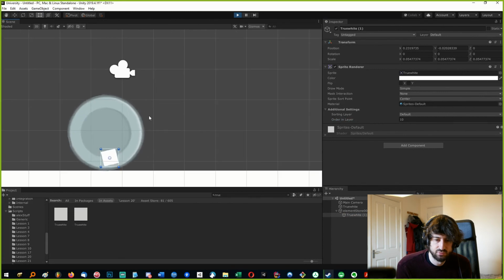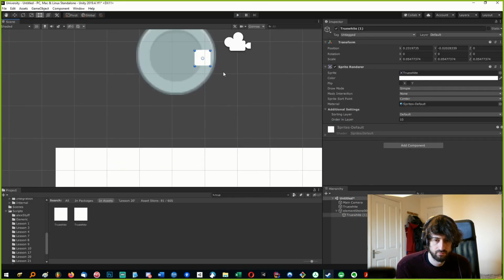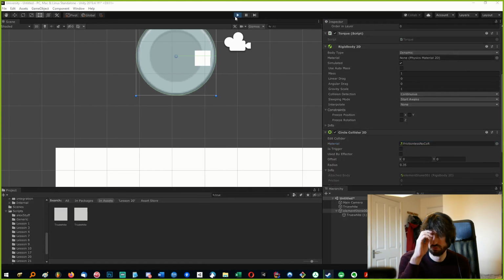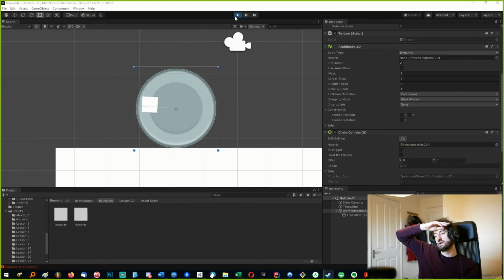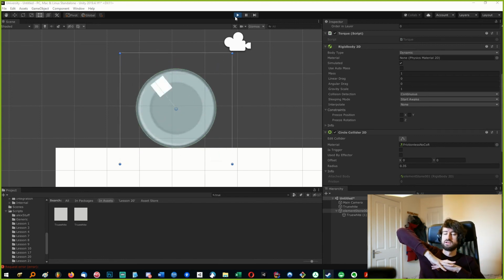Right, you see how this is moving with traction? Well, if we put this frictionless, then now it won't move, because there's no traction. The whole reason things roll is because of Newton's second law. Right now this thing has no friction with the ground, so it's not applying a force to the ground, so it's not going to move, right?